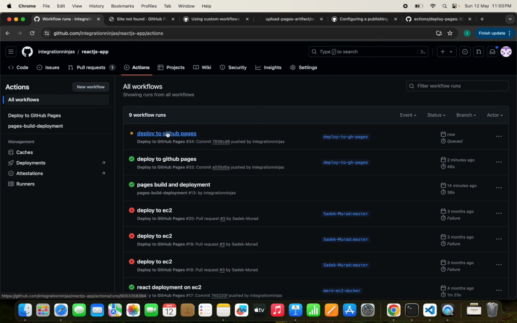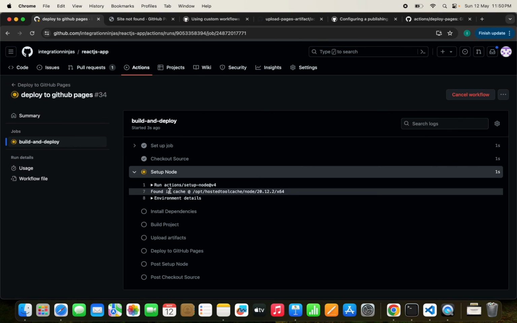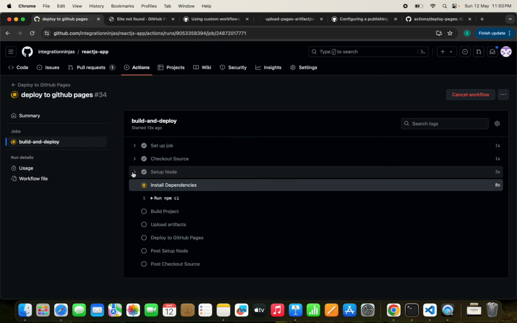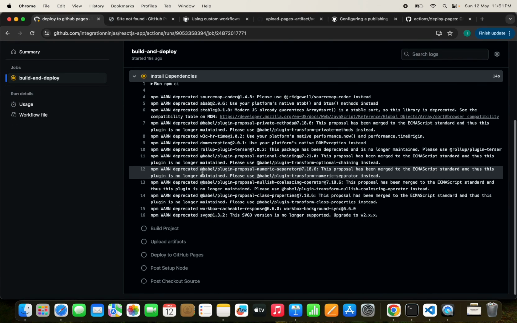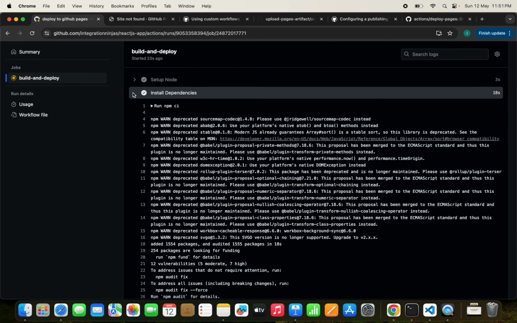Let's go to the Actions section here and we'll monitor this now. Setup node is completed, found in the cache, and install dependencies is in progress here. Let's wait for this to be completed.